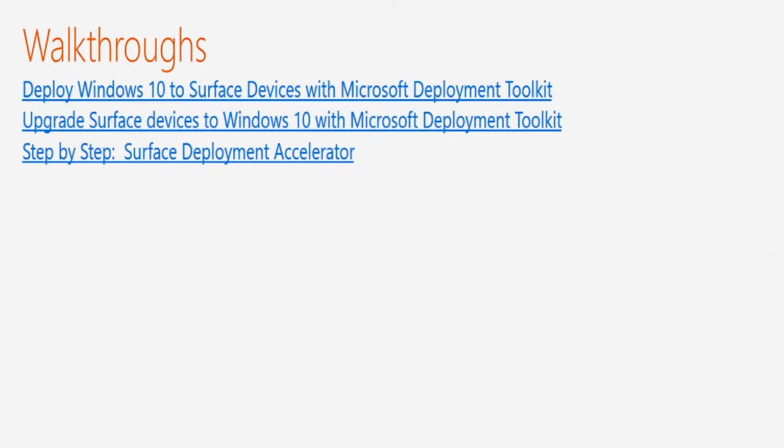So if you go to the Ignite app, you can download the presentation. You can get those links. In the interest of time, we're not going to put them up on the screen for you. Some of them are about 20 pages long. But there is information available on TechNet to help you get through that deployment. We encourage you to leverage that. It can help you avoid a lot of common problems that we run into.